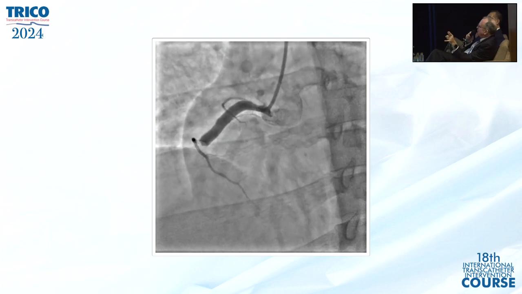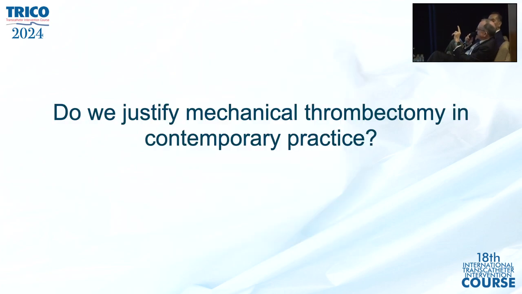So yeah. You know the answer here because you know what's coming, but I don't think we should be doing routine mechanical thrombectomy here. Use a small balloon and see what you're dealing with. I'd back up even before that. First thing, I would change my guide to a 7 or 8 French guide. There's no point in carrying on with a 6 French guide. You have so many more options with a sheathless 7.5 or 8.